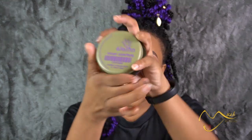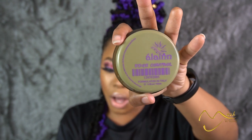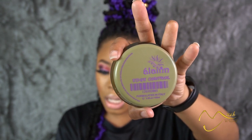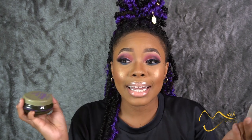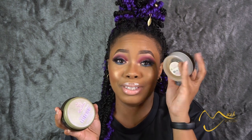So moving on, the next thing we have is this Edge Control by Arlene. Now this Arlene Edge Control Gel cost $46.95. Now I think I saw a review with this, and the girl was saying that this does a really good job. And to be honest, I have an Edge Control, and I use Carol's Daughter Black Vanilla, but damn, it's mad expensive. And I just can't. I really can't. I mean, I still have it, but I decided, okay, I think I might probably just try this to see how well it works. And it's literally like half the cost of this.